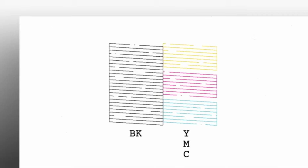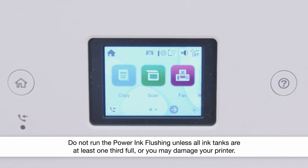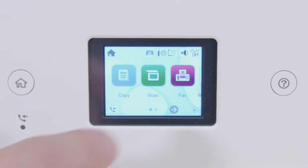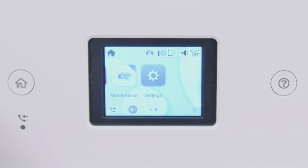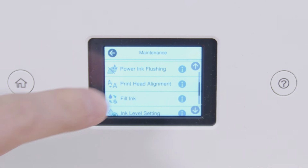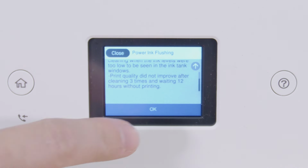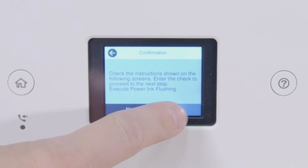If you still see gaps, run a power ink flushing. Press Home, select Maintenance, then select Power Ink Flushing. Follow the on-screen instructions to run the Power Ink Flushing.